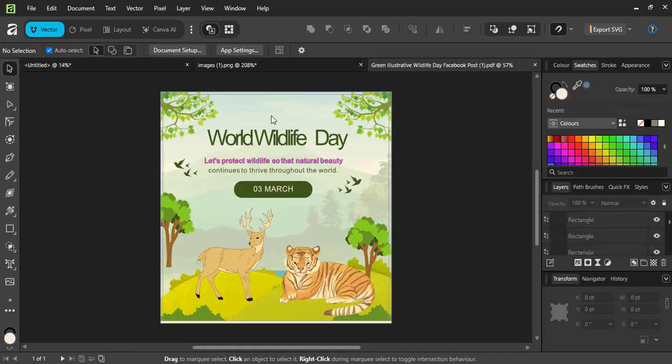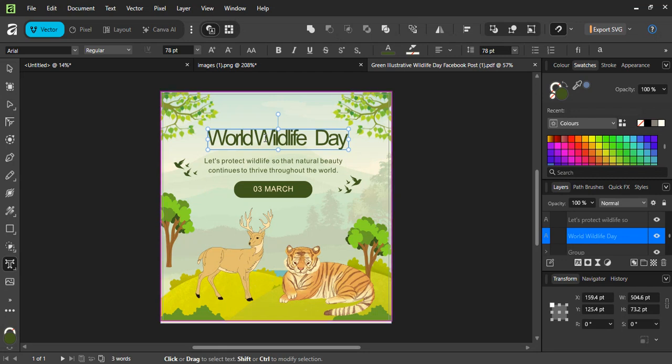Once the PDF is open, you'll see it appear as a regular document in Affinity Designer. Now you can edit it. This is where the real flexibility comes in. Use the Move tool to select objects on the page, like text boxes, shapes, or images. If the text is editable, you can switch to the Text tool, click on the text you want to adjust, and start typing to fix wording, change fonts, or update sizes and colors.